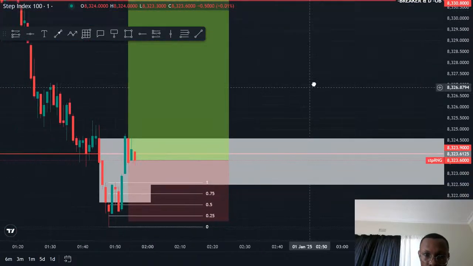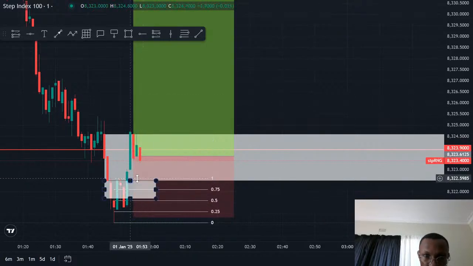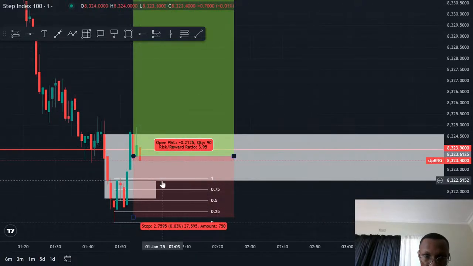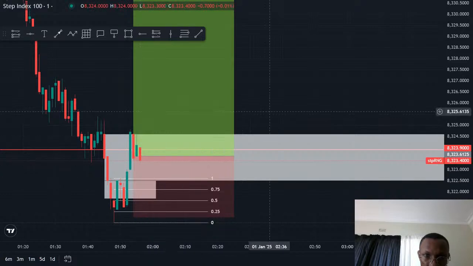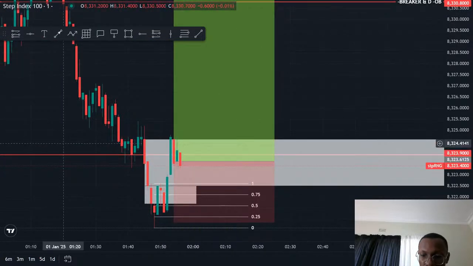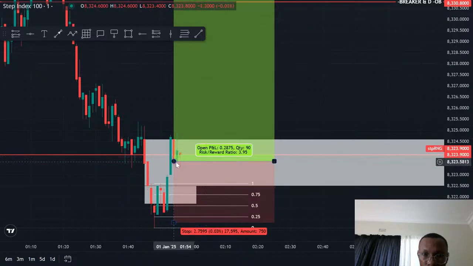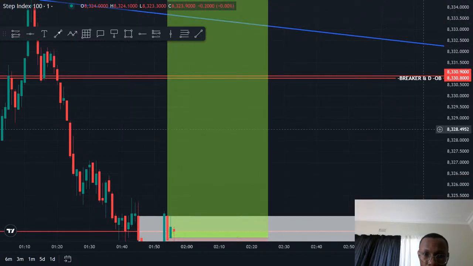Unless price makes another propulsion block move higher. I wanted it to dig at least back down into here before I can. But also now what I don't want is for price to make a bearish propulsion block here, and then it ends up running.